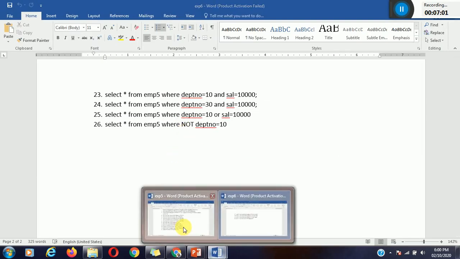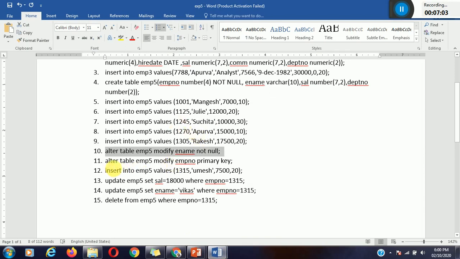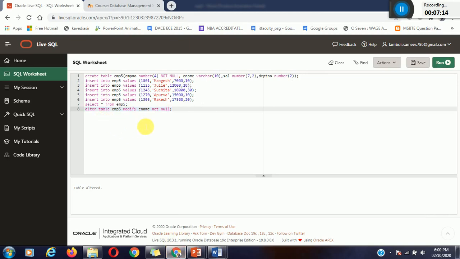Then if you want to make EMP number a primary key, you must modify the table using the alter table command: alter table emp5 modify EMP number primary key.